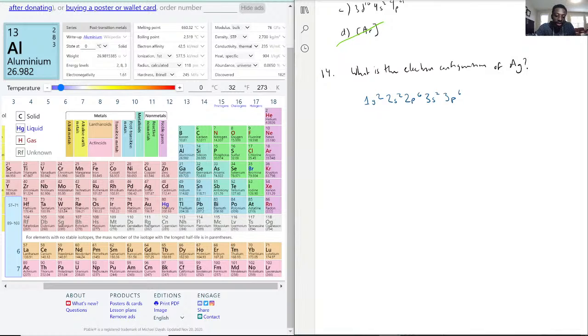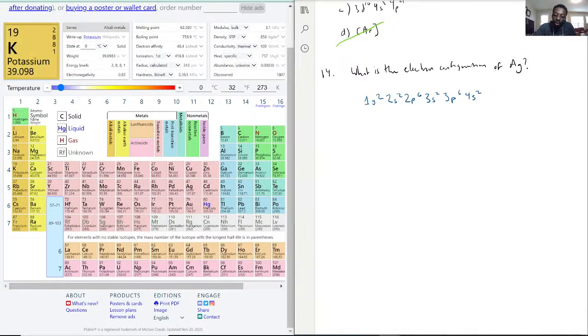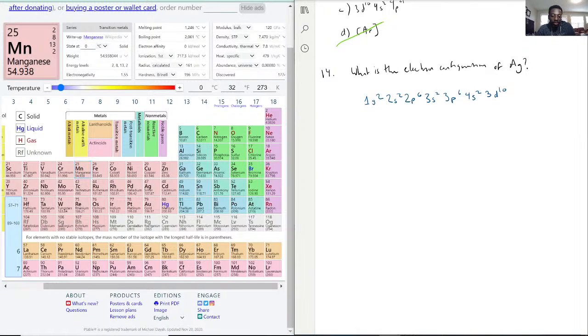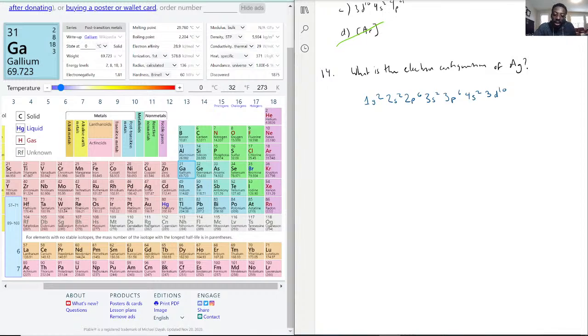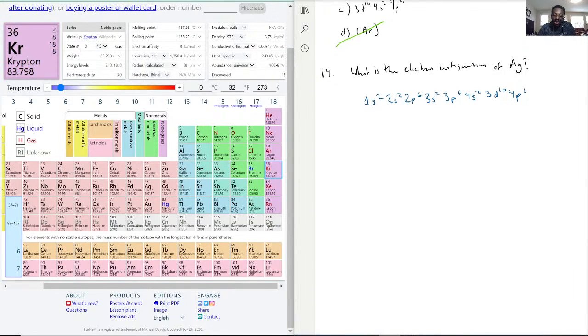Okay. And then we have 4s2, which is potassium and calcium. And we count through this whole D shell. That's 3d10. Remember, we subtract 1. Okay, that's why we have 3d10. We can reorganize it later. We're just going through them. Okay, and then back to the 4p6. Okay, and we're trying to get all the way to silver, and we're close. Because with 4p6 now we've done it all the way to krypton.